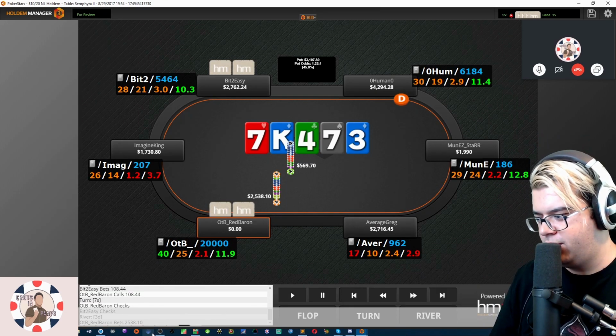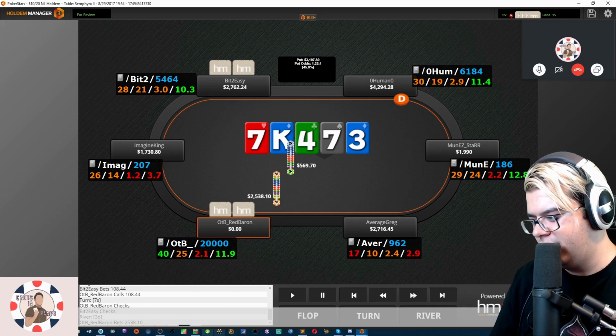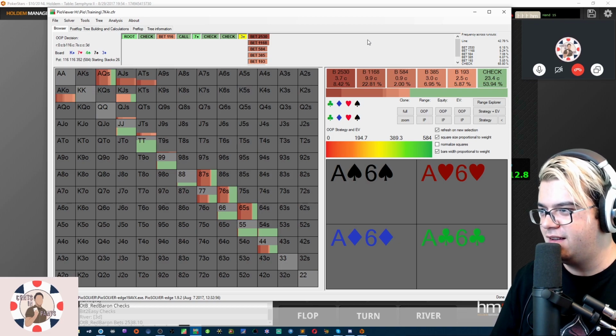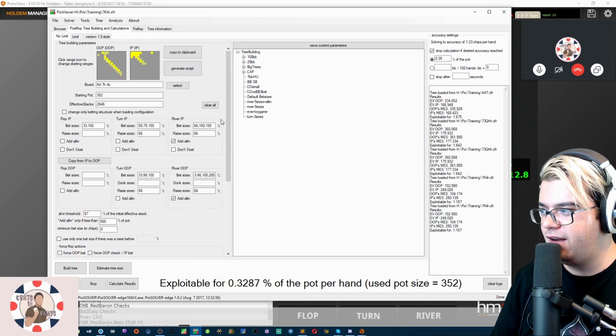3 of diamonds on the river, and this actually blew my mind because I input on the river here 66%, 100%, 150%, and all in.